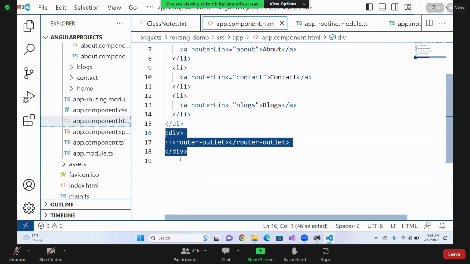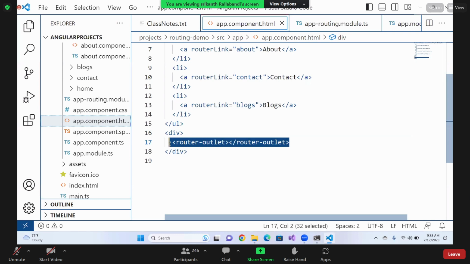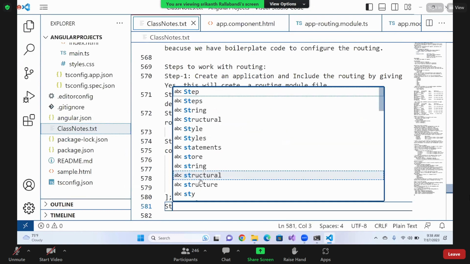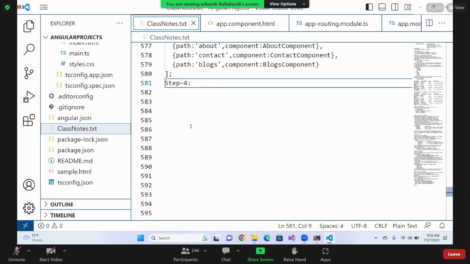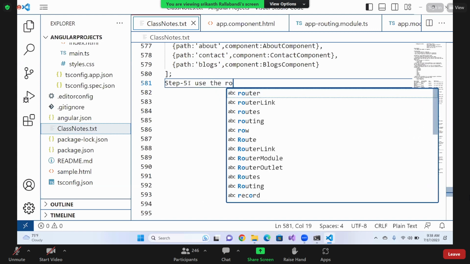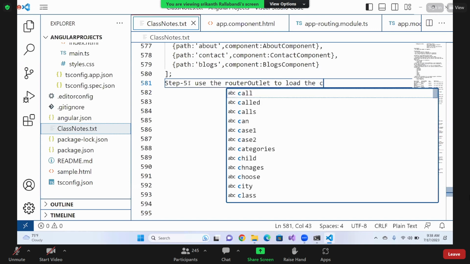Now you see, the next point is to use the router outlet. The next step, step number 4 is what? Sorry, it's 5. Step number 5, use the router outlet to load the component content.